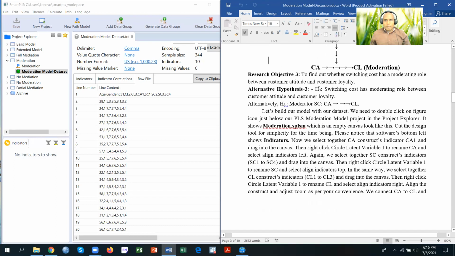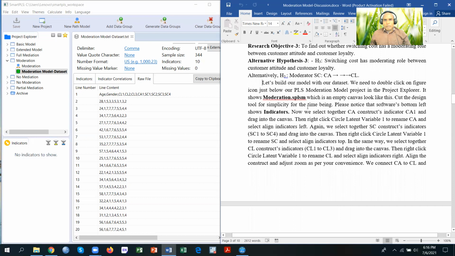The research objective will be to find out whether switching cost has a moderating role between customer attitude and customer loyalty. The relevant alternative hypothesis 3 will be: switching cost has a moderating role between customer attitude and customer loyalty. Moderator SC, customer attitude to customer loyalty.